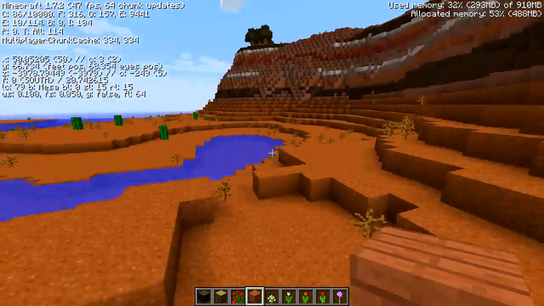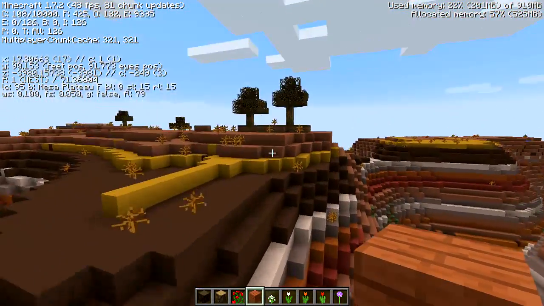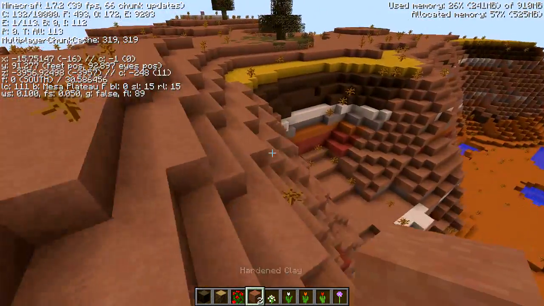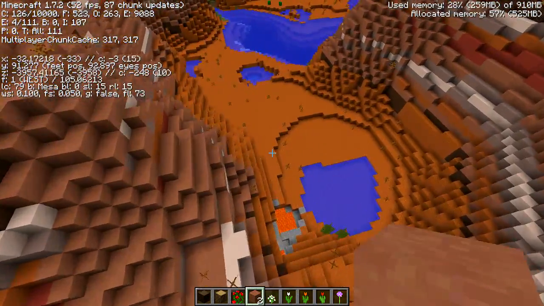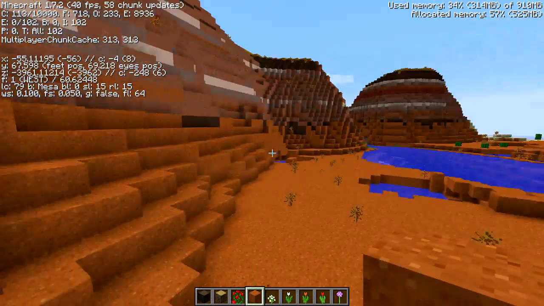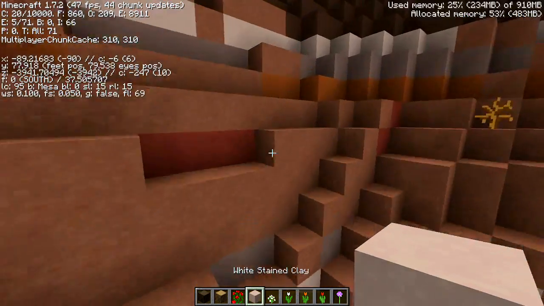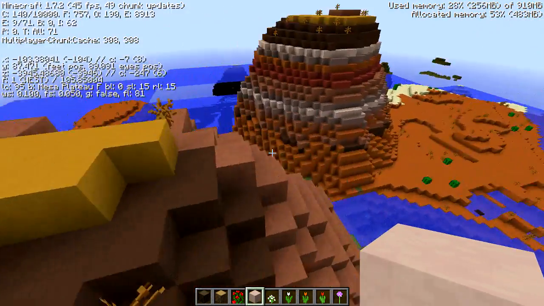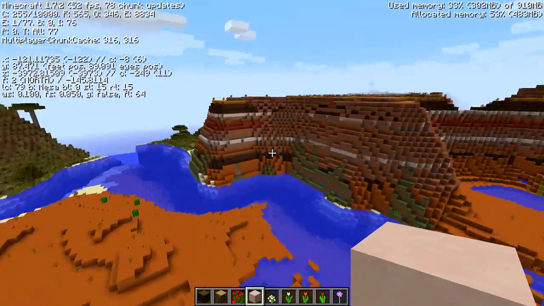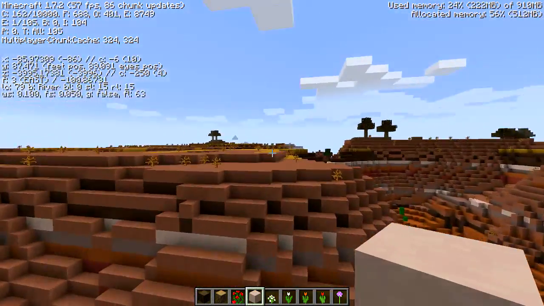So as you can see, this is just normal Mesa, and if I go up here, it's going to be Mesa Plateau. It still spawns some dirt, so trees can spawn here. This is all clay blocks, by the way, so you have either clay blocks, or down here is actually red sand. You have all these different stained clays, and this actually goes down quite a bit, guys. If you dig down there, this is all clay, down to a very deep depth. So you guys can get a lot of clay.